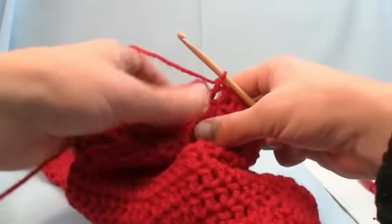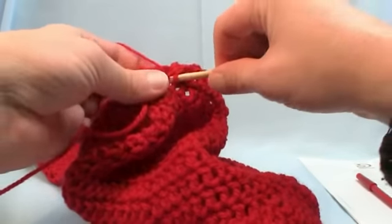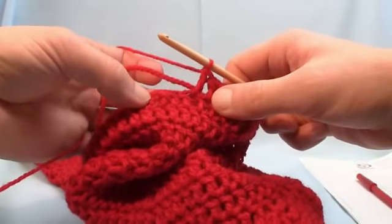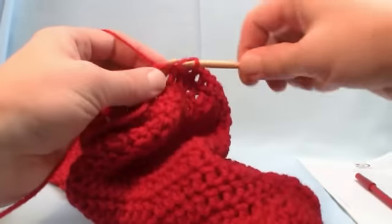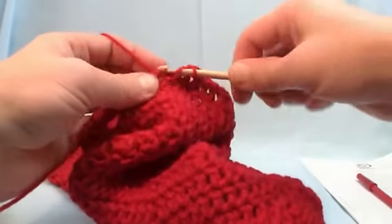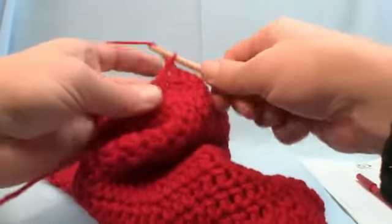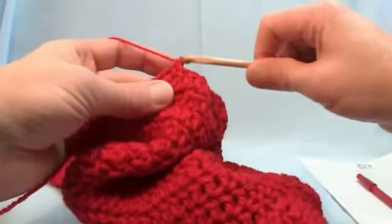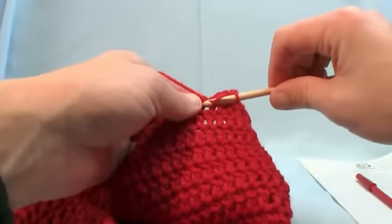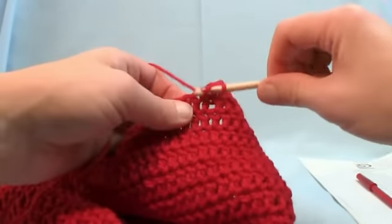So we're going to run into the next one very shortly at the front or top part of the stocking. Okay, and it is next coming up. Okay, so there it is, 1 and 2. Okay, so we're going to put 2 together decrease again, and we're going to continue going. And I'm going to let the straggler just fall out now because it's in there long enough. You can safely trim that. So I'm now working my way to the other side of the stocking, I should say. I'm sorry, I'm getting my terminology all messed up here. Okay, so we're just looking for the one that's underneath.